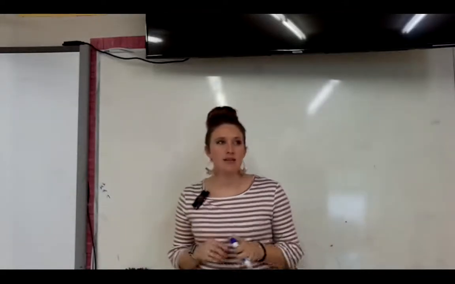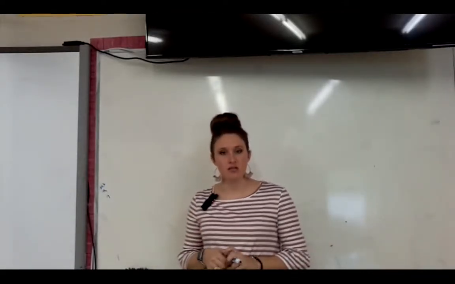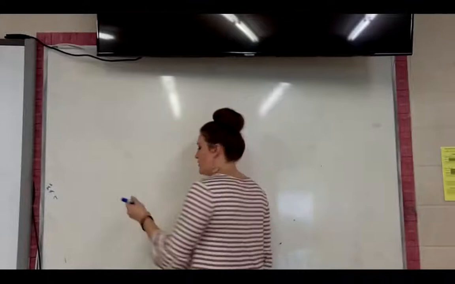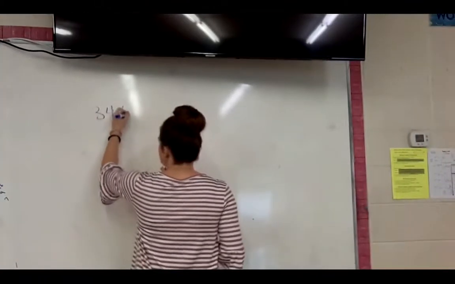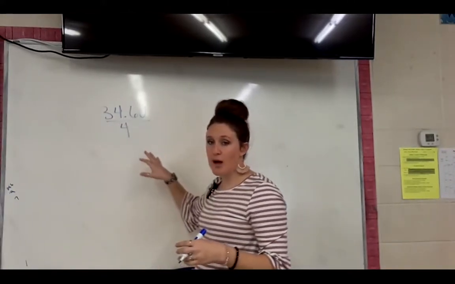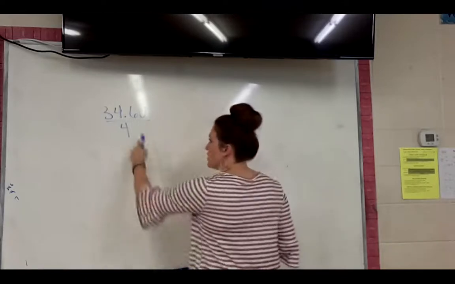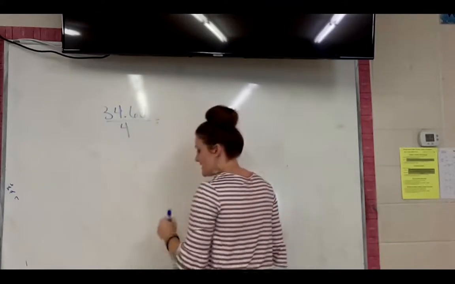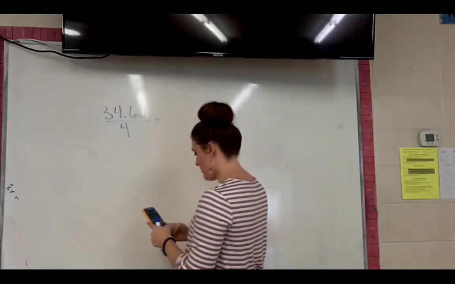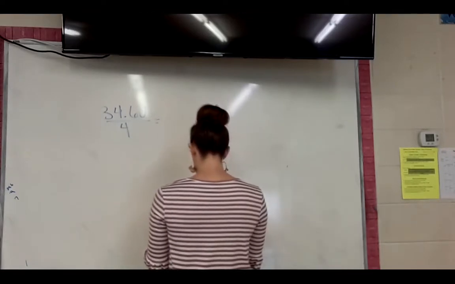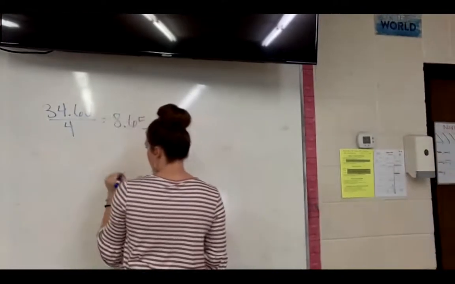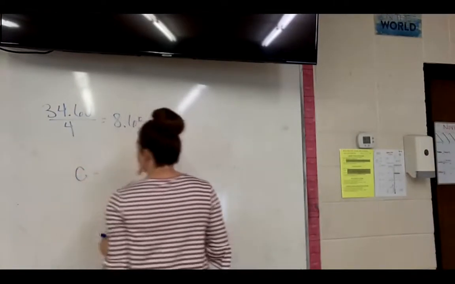Example 3 said, Cindy paid $34.60 for 4 tickets to the movie. How much would it cost for 7 tickets? So on this problem, we know it was $34.60 for 4 tickets. So how we set up our equation is first go ahead and figure out how much would it cost per ticket. So to do that, you just divide $34.60 by 4, because that's what that means when we have a fraction. So $34.60 divided by 4 is $8.65 per ticket.